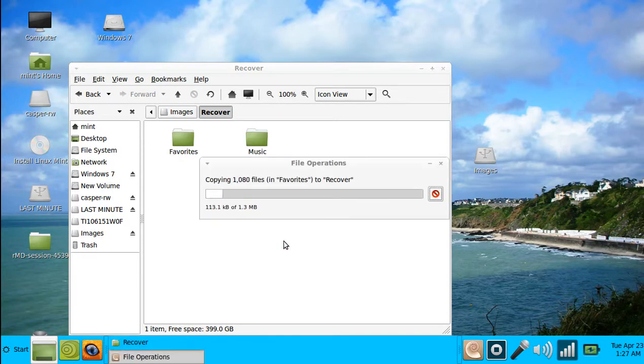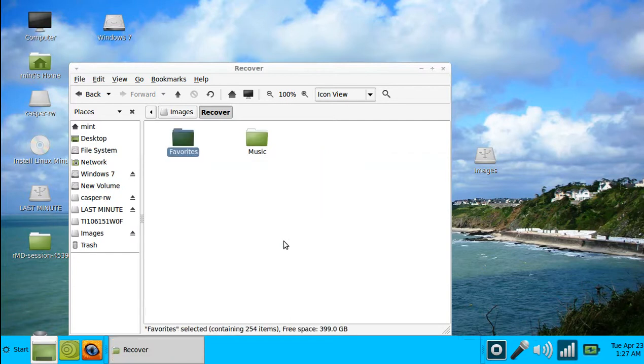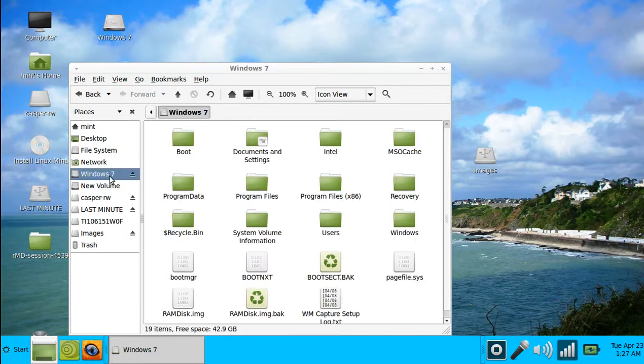Yeah, it takes a little while. It's 1.3 megabytes. Okay, it's not too bad. Anyhow, here we have our favorites. So one by one you can recover all your folders or individual files if you prefer from your system.